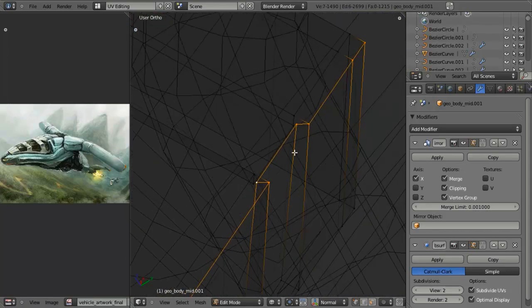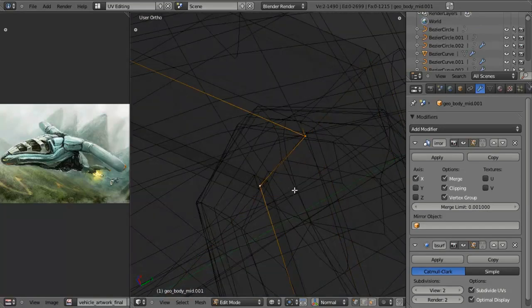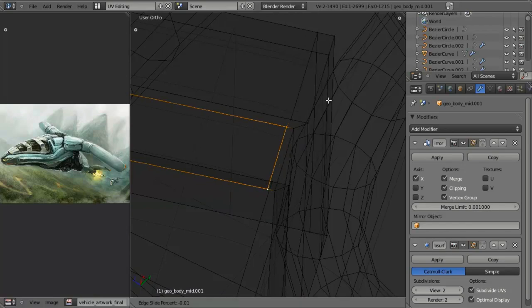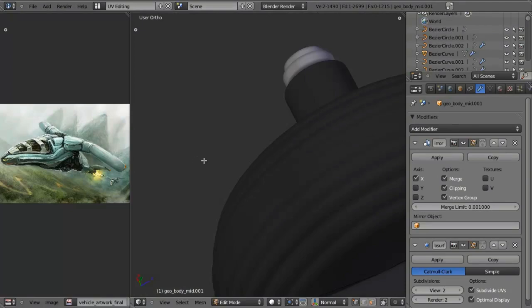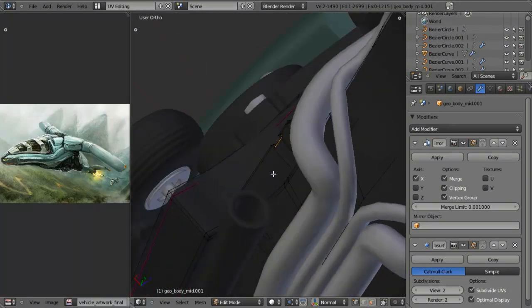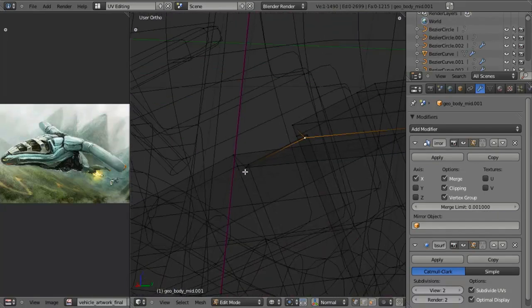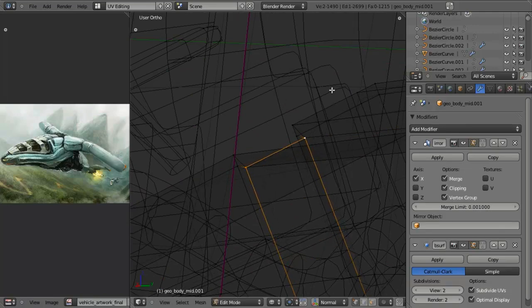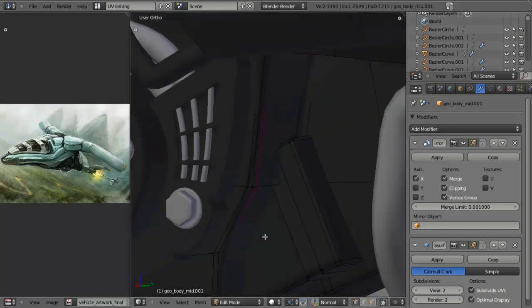And you'll notice I'm getting some crisscrossing here. And so what I can do is select this vertex and this vertex, hit Control-E. Oops. That one, Control E, edge slide, take it all the way up to that one, and then Control E and edge slide, and slide back a little bit. That way it'll even them out and make sure I don't have anything overlapping. And then I can repeat that on this side here. So Control E, edge slide, take it all the way up, and then Control E, and edge slide, and take it over just a little bit.